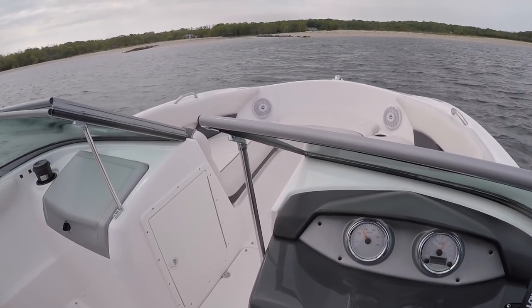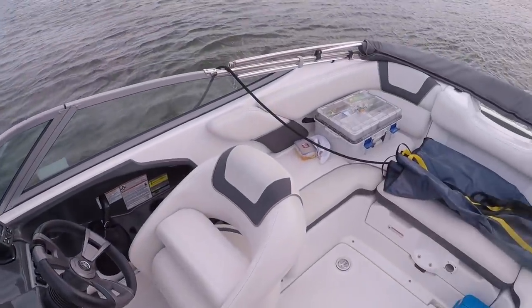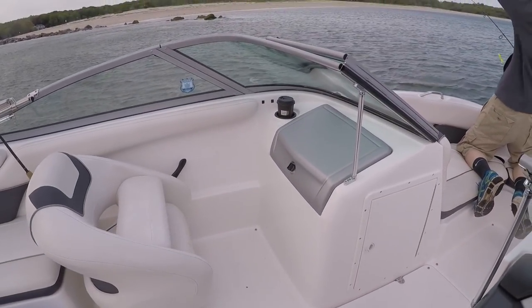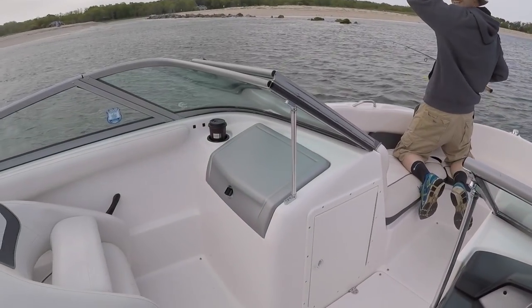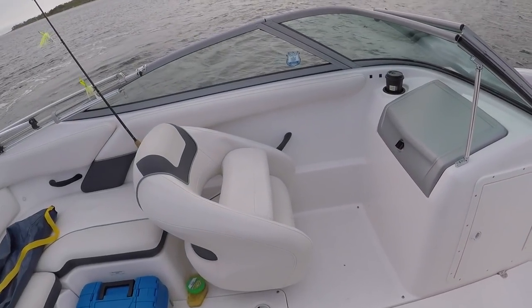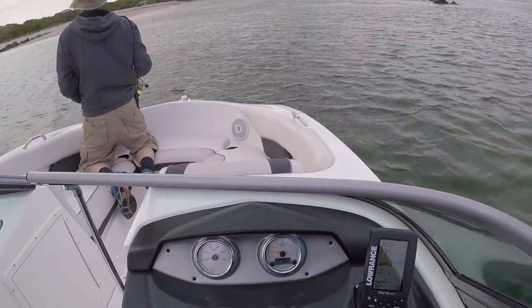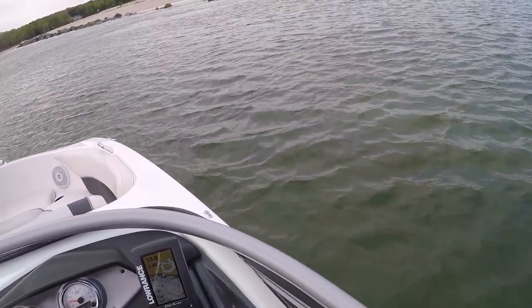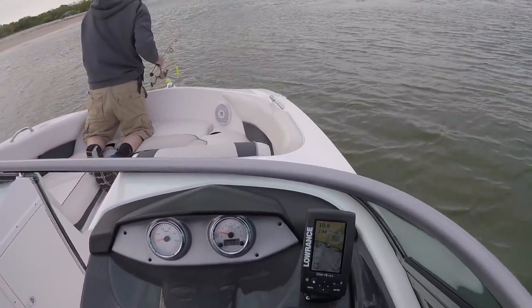Okay, so we're making a move. Gonna do another drift. We're getting in real tight to the beach. Let the wind blow us off. We have a draft of only about 14 inches, and boy, we really took advantage of that on this one. Take a look. Let me spin it around so I can get the drift sock out. Something nice with a jet is not really worrying about hitting bottom with the prop.